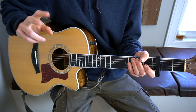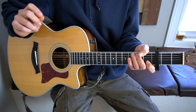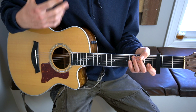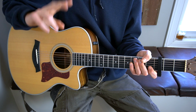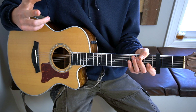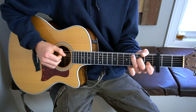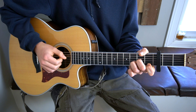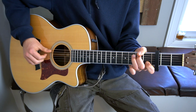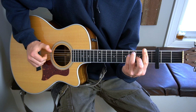Now, for a pre-chorus or a chorus or whatever you want to call it, it changes up a little bit. The part where it says, ooh, does she know that we bleed the same, and ooh, I don't want to cry, but I break that way. The first one is exactly the same as the verse. The second one has a slight variance to it. Instead of going from A minor, C, F to D minor, it simply goes from A minor to F to C, sounding like this.